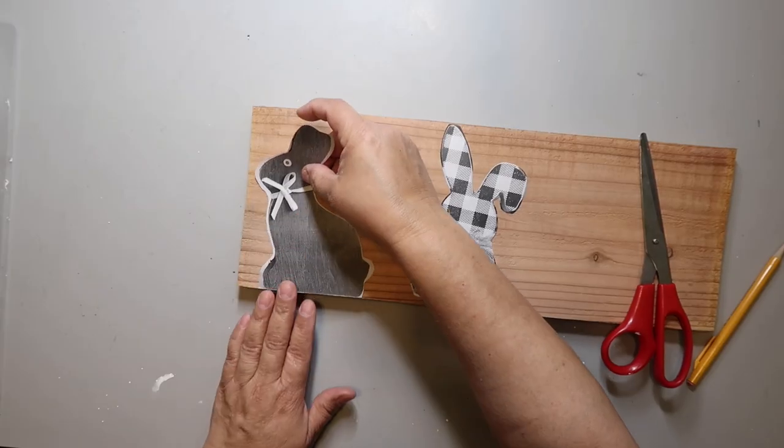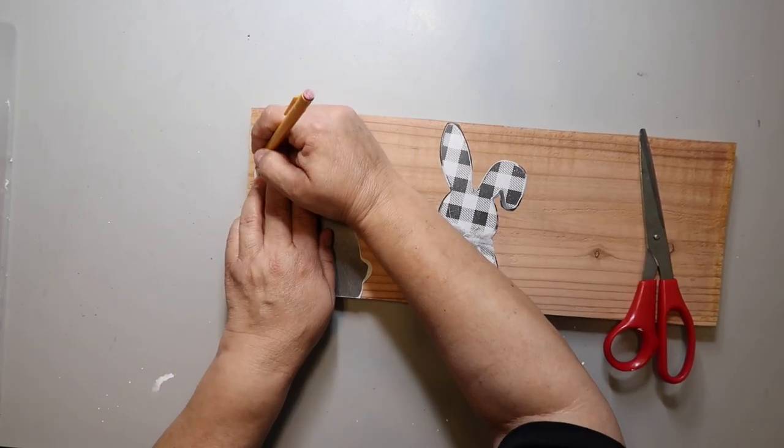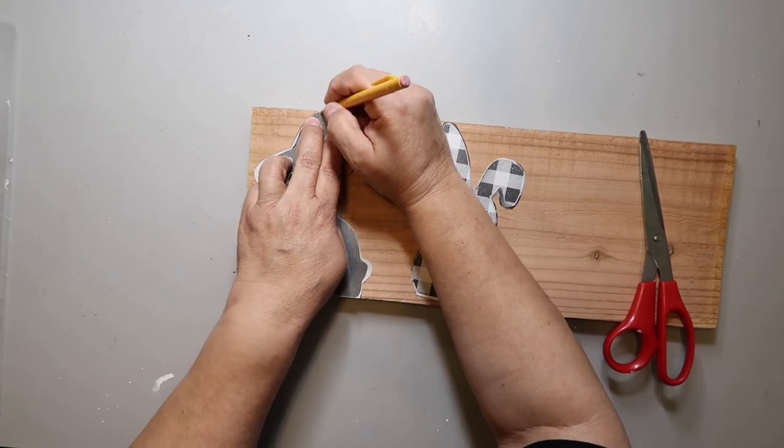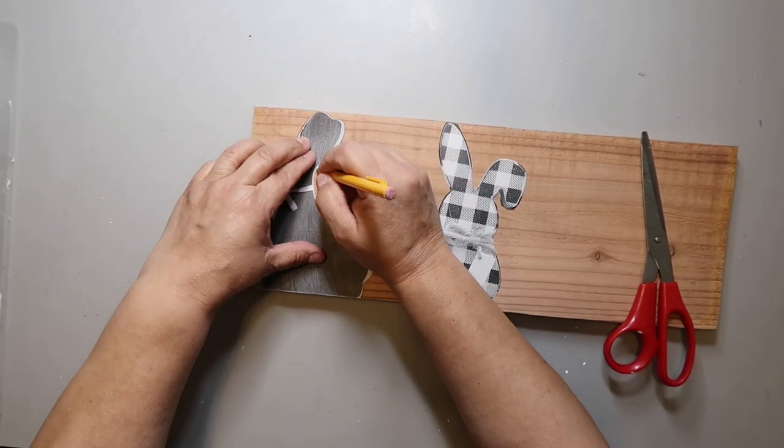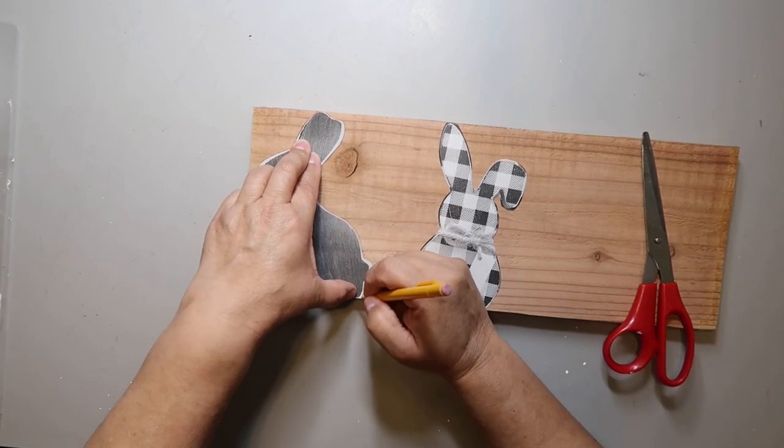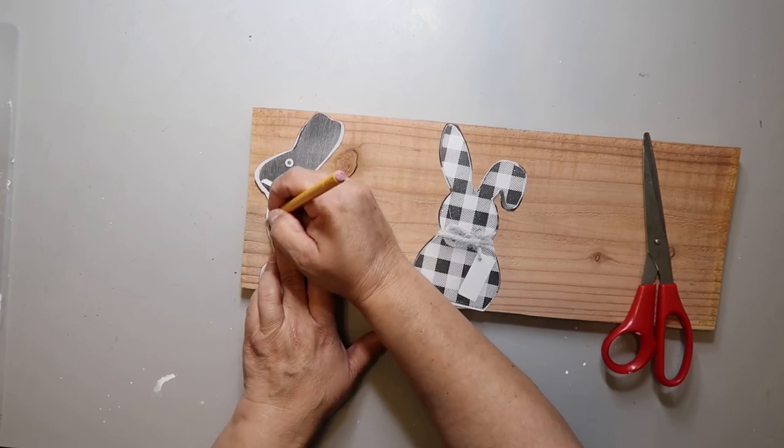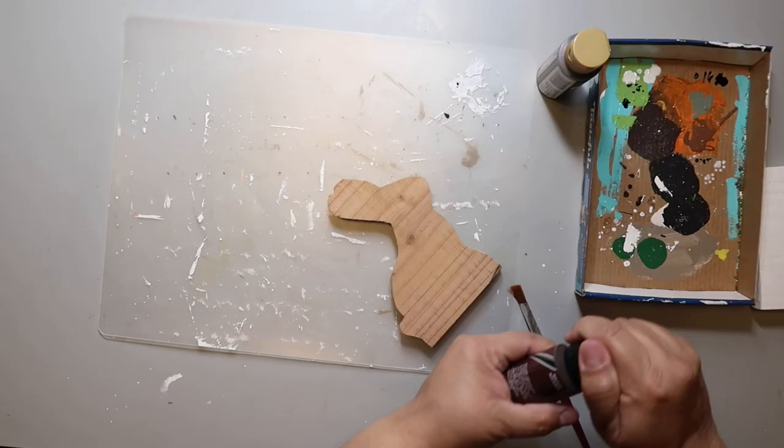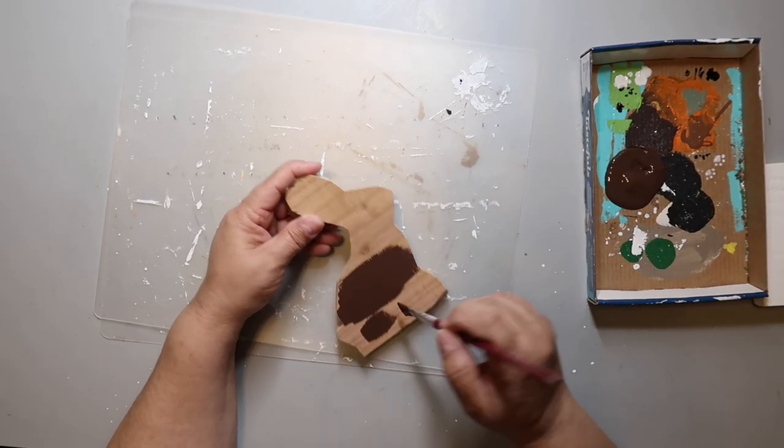This is DIY number three, which we're starting right now. This is scrap fencing material again that I sanded smooth, and I'm tracing out a bunny shape. I then take it to the garage and I cut it out. I didn't film myself doing that because if you want to see me cutting wood for like two plus minutes straight, watch my last video. I totally forgot to edit that clip, so it's like two plus minutes of me just cutting wood in my garage, which is probably enough for everybody to last a year watching me cut wood.